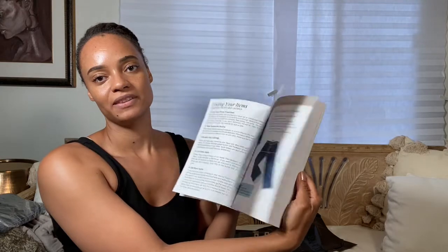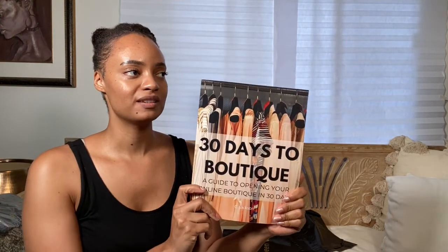I have a book — I'm not good at promoting myself, but I have to remember to do it. This one is called The Art of Reselling. If you are a reseller, it has great information about Poshmark, eBay, and those types of platforms. You can get it on my website, Resell Like a Boss, or on Amazon. I also have one for boutique owners — I opened a boutique about two years ago and just started my second one this year. It covers everything I went through in the initial process to get my boutique up and running, and if you follow it, you can have your boutique open within 30 days — that's why it's called 30 Days to Boutique.